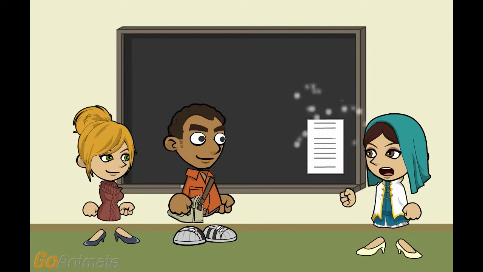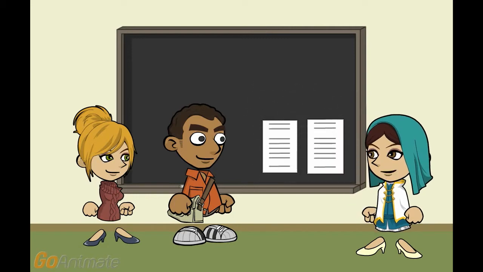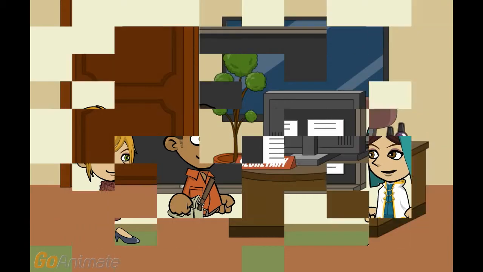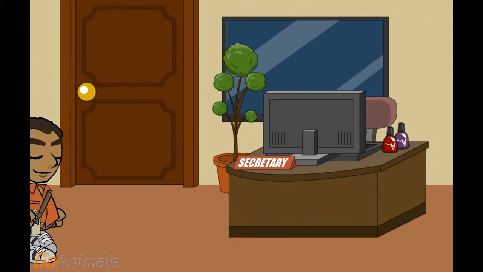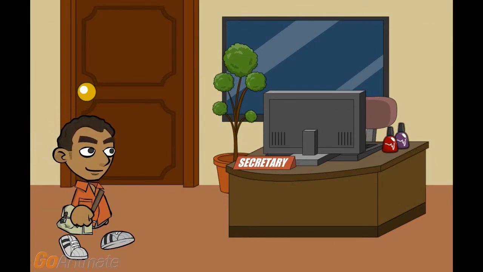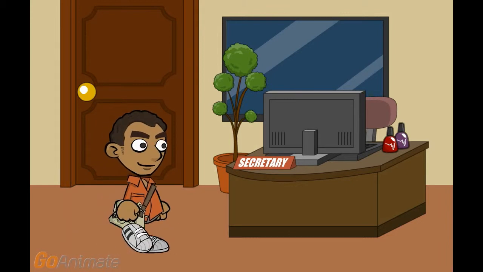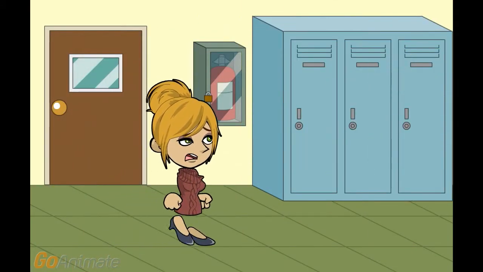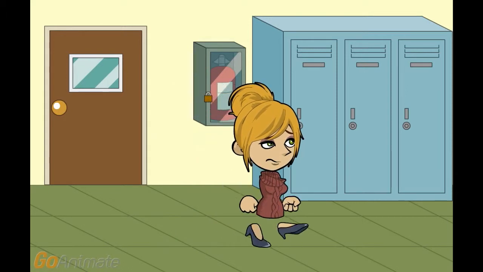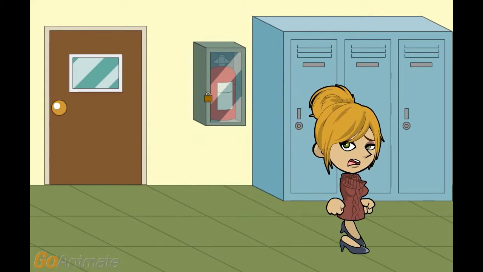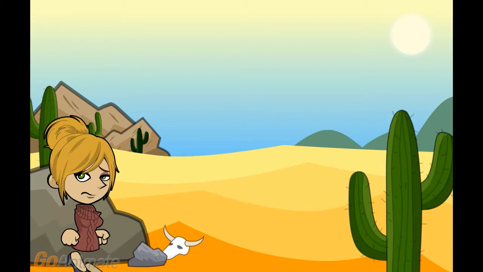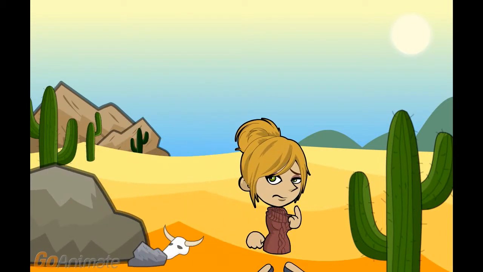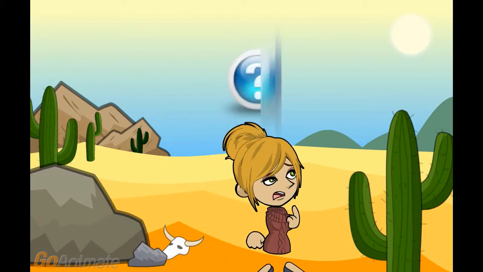I will give each one of them a clue list to find an item. John's clue list says, find an apple on the secretary office, and he easily finds it. While Emily's clue list says, find an item out of the classroom, which is very general. Very, very general.